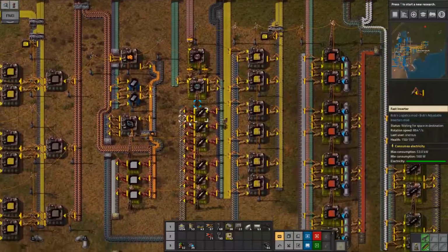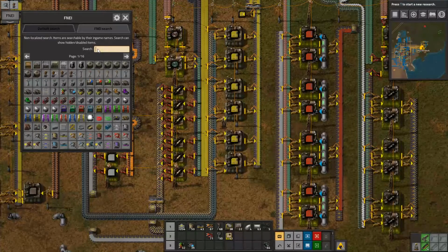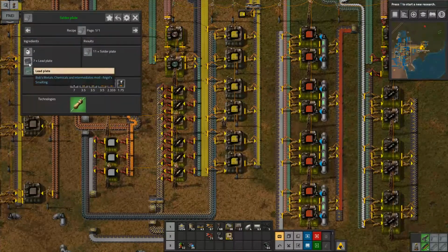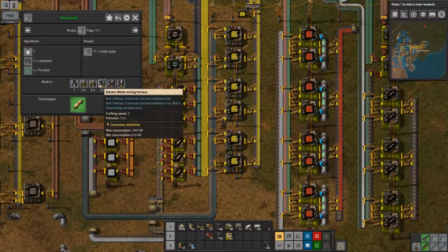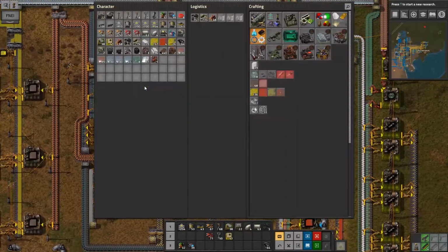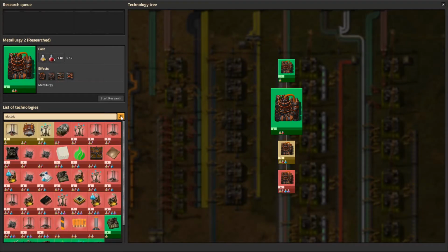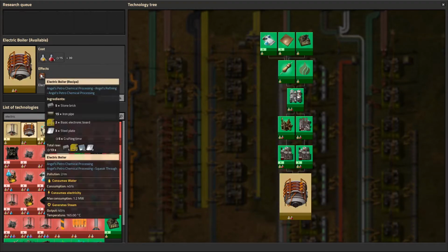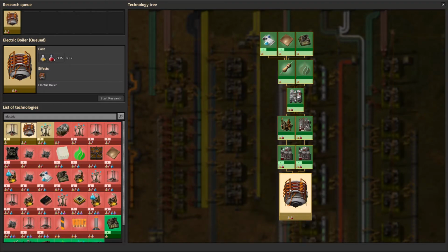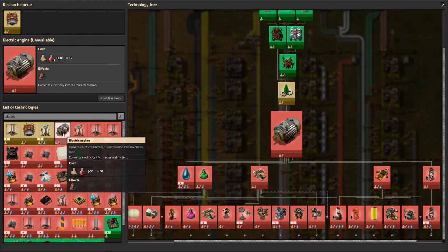Interesting. Okay, is there any other way to make solder plate? Let's have a look. We are only in furnaces. Okay, well, that answers that question. How far are we away from electric furnaces? Electric boiler? Hey, what? That actually seems like something that would be really cool. Anyway, let's substations. Okay, electric engines.